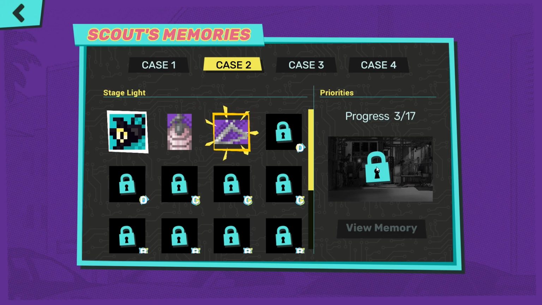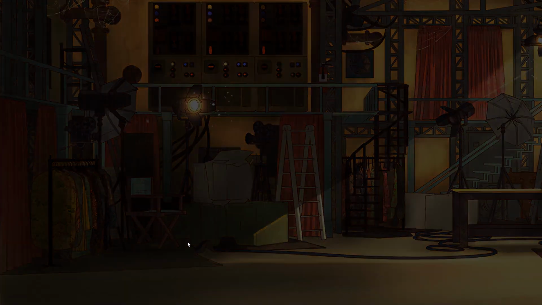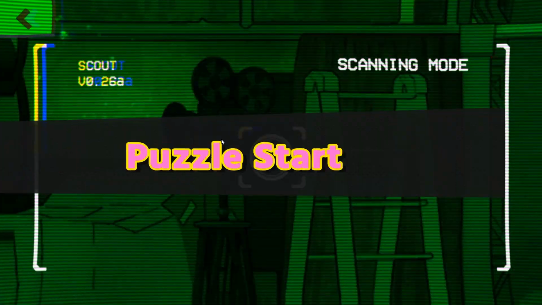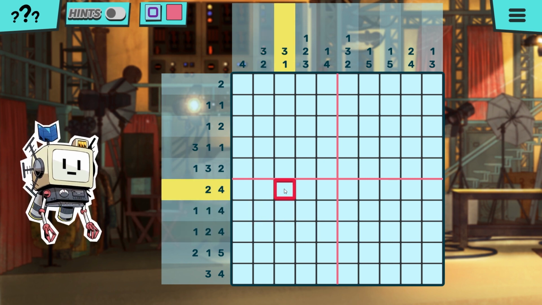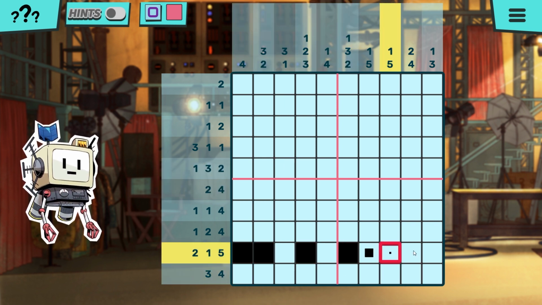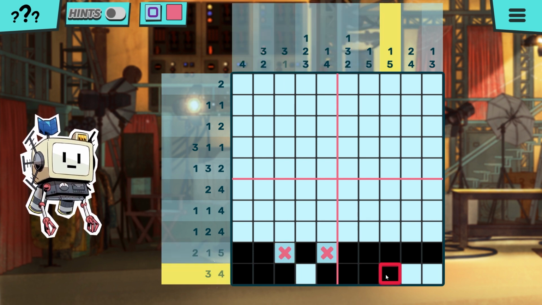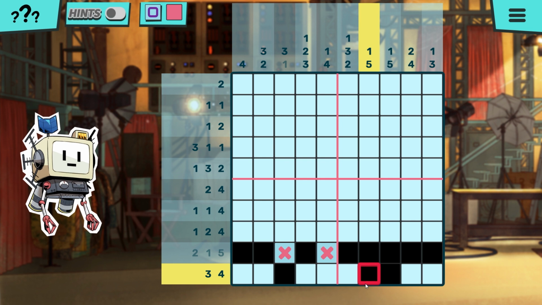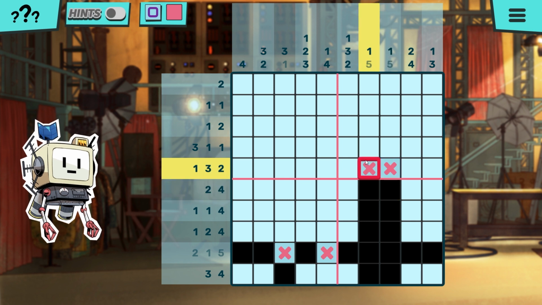It's a hanger. Yep, it is. More to investigate. Scanning mode. Okay. That's a good one. Yep. I'm just placing the immutable ones. Which means it's safe to say the 5 has to extend up, yeah.